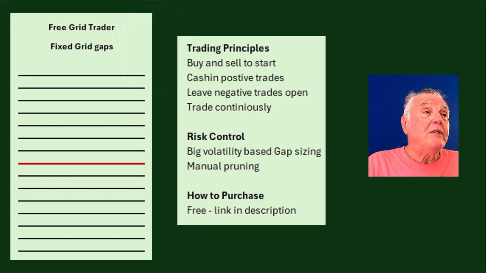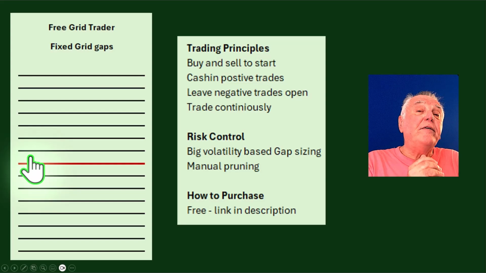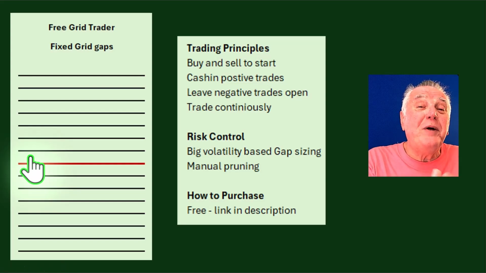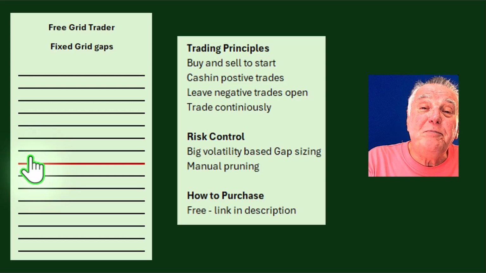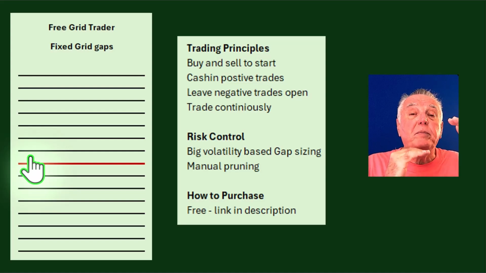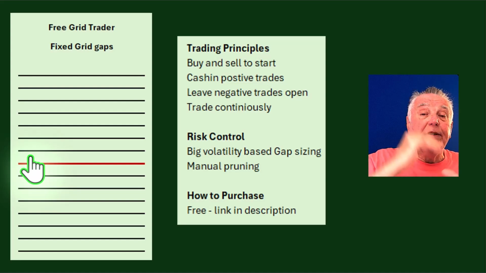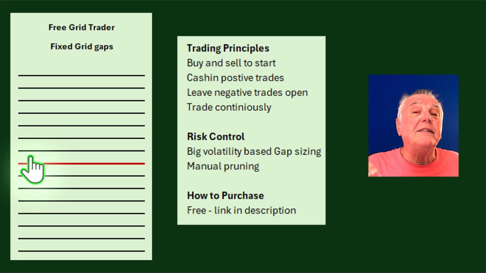So how does grid trading operate? Firstly, in the beginning, you start with a buy and a sell. That assures that no matter which way the price moves, you will have a positive transaction. Transactions only occur at grid levels. The target for the sell would be the next bottom grid level, or the target for the buy will be the next top grid level. So it's a nice automated system. It has built-in targets, and that's how it operates.